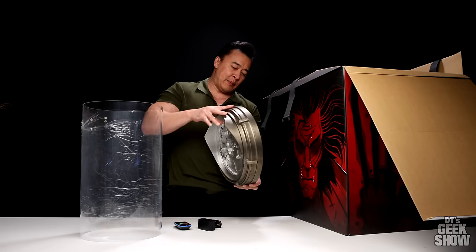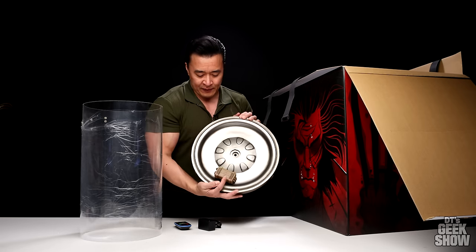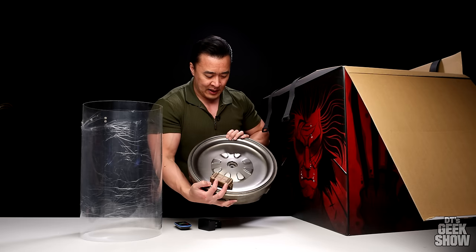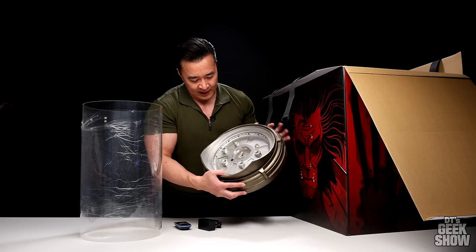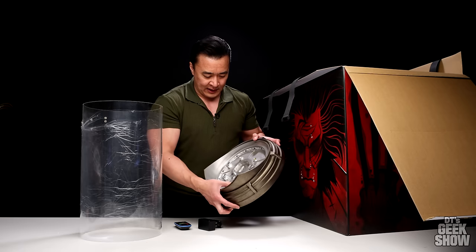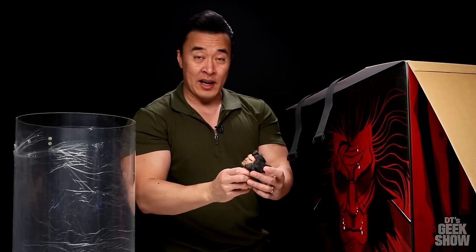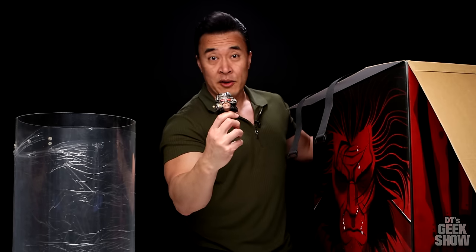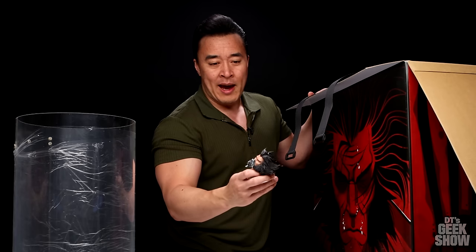All right, so here's the top of the base. Up here is where we have the little connection to the AC adapter. This one actually bolts on. In here we have the LED lights. The LEDs, it's just a strip light that kind of goes around the top. We've got a sleeping Logan portrait. We've got the helmeted portrait. And then we have the sleeping Logan portrait with the mask on the face.